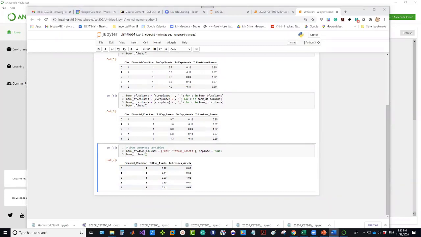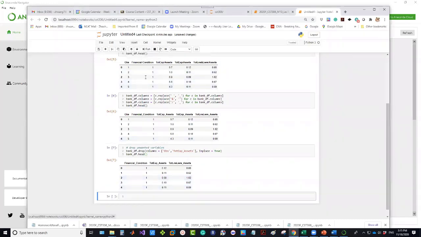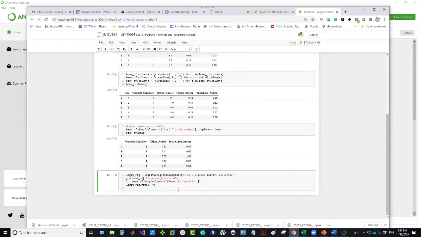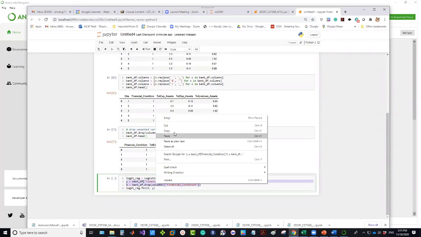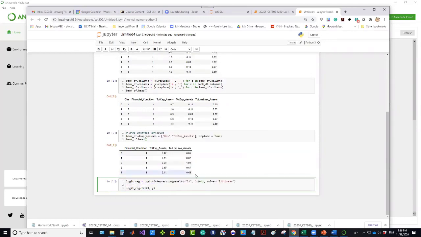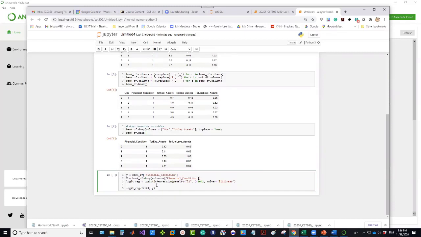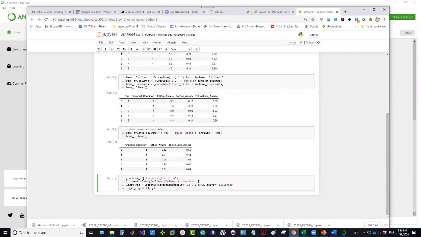Then we define the logistic regression model and train the model using the defined data. So before that, we need to define the data using the predictors and one outcome. Okay.